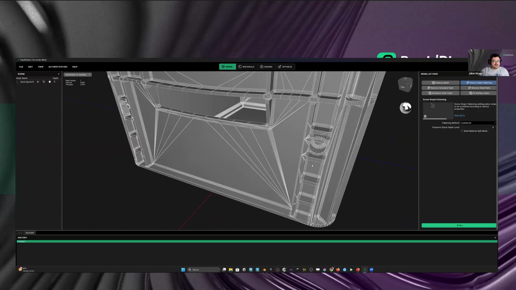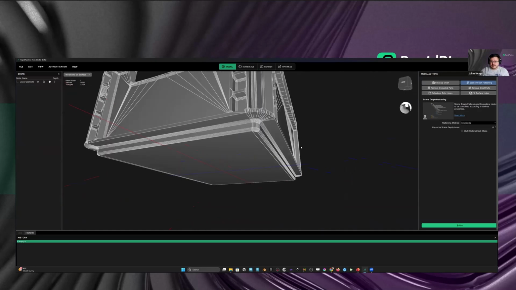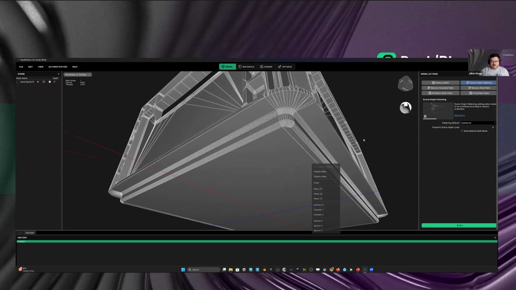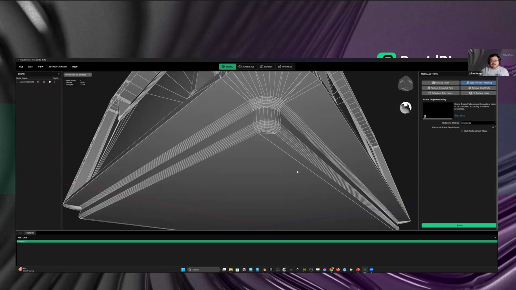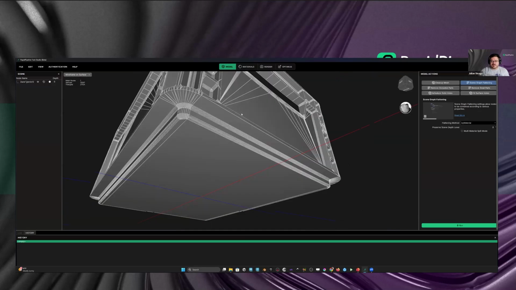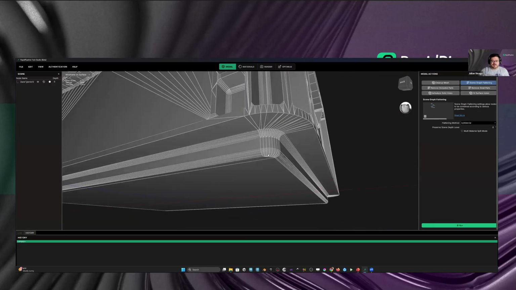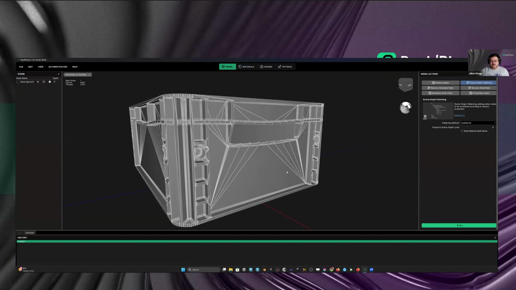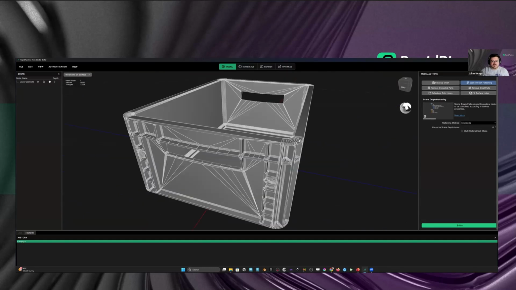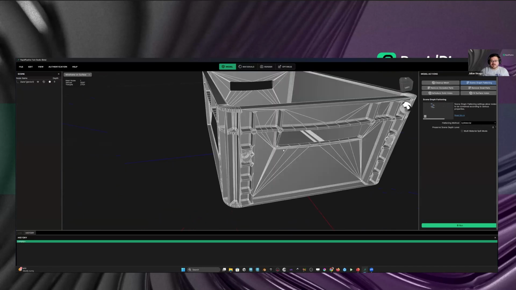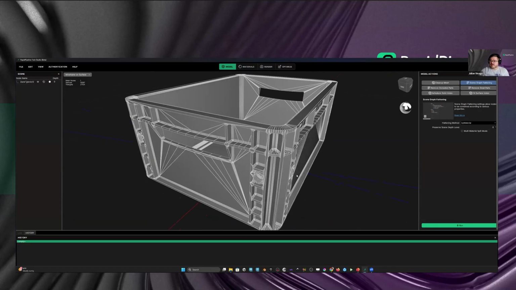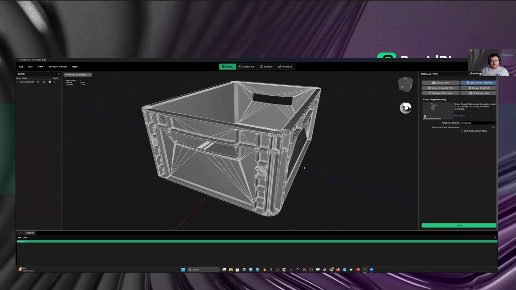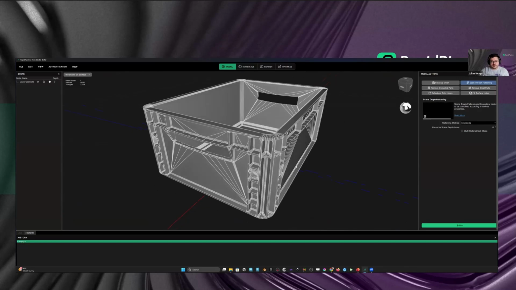So maybe one thing you can realize here is basically an update we have since this version, that's version 0.9.3. And that is that on import, we always try to quadrify the tessellation. So for certain parts that works really well, especially with rounded corners, borders, and fillets. For certain parts, it's not that visible, as you can maybe see here on the outer side. But overall, Twin Studio always tries to retain quads, and that's also something we will continue to improve. And maybe that's more visible on other models, for example. But yeah, it's a great thing to have.